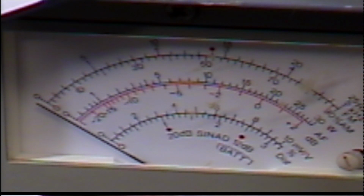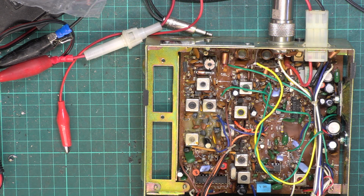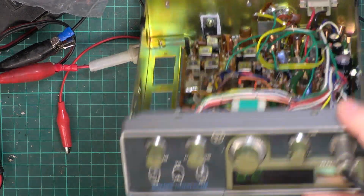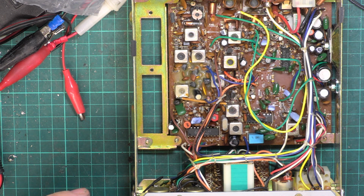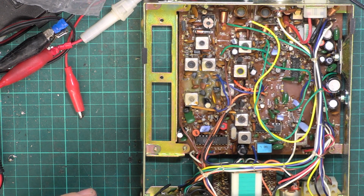Right, let's see what transmit it's doing. So I'll switch the picture on. And all the time I've been spouting, you've had a picture of an out of focus meter while we're talking about the Midland 3001, because I'd pressed the wrong button. Okay, so back to what I was saying.